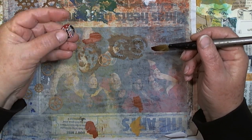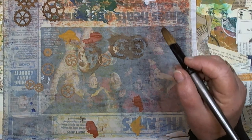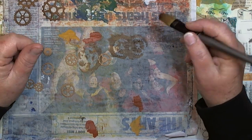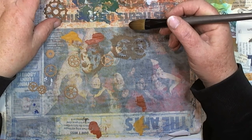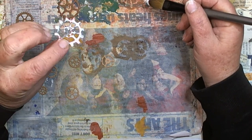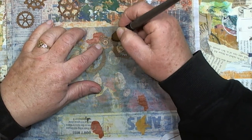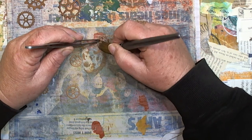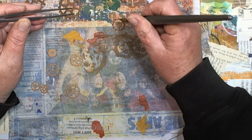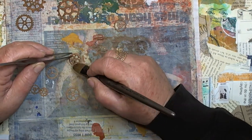I'm painting some cogs that I've cut out of packaging — I've just used one of those Mother containers, the packaging box things. I've cut these out of Mother packaging using my Big Shot. Yes, I'm finally playing with it! I'm using these in my next journal. I'll probably pause this and add on another video. My back — oh my gosh, it is so sore.